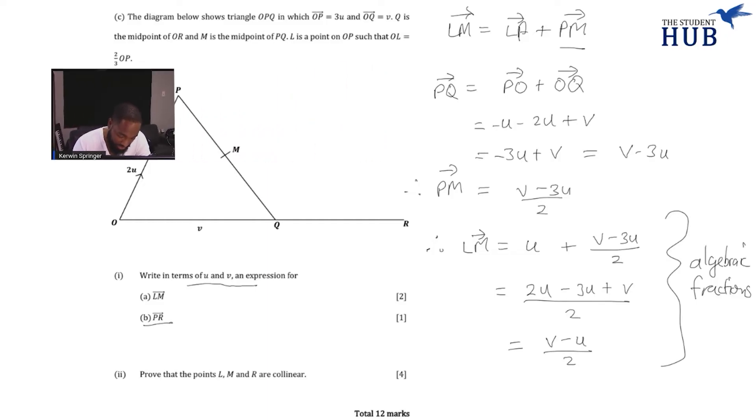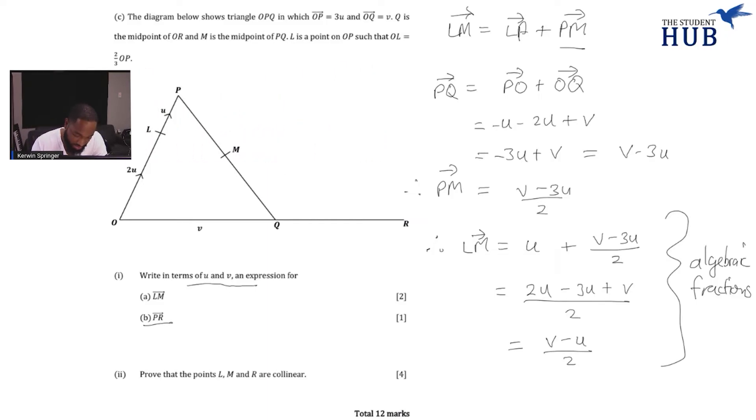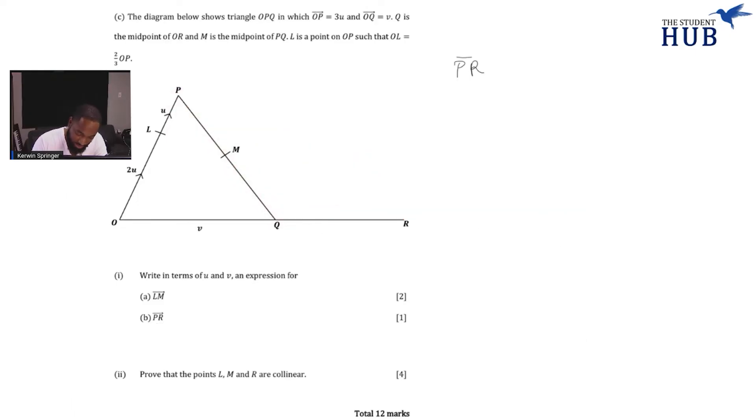Let's do the next part of the question. PR - how are we going to work out PR? Well PR is simple, there's a v here. The reason I know that's a v is because OQ is the midpoint of OR. So if Q is the midpoint of OR it means that this is v and this is v, it splits it in two. We just found out what PQ is. The whole point of this style of vectors question is to find the alternative route. We're trying to find out PR. We could just say PQ plus QR.